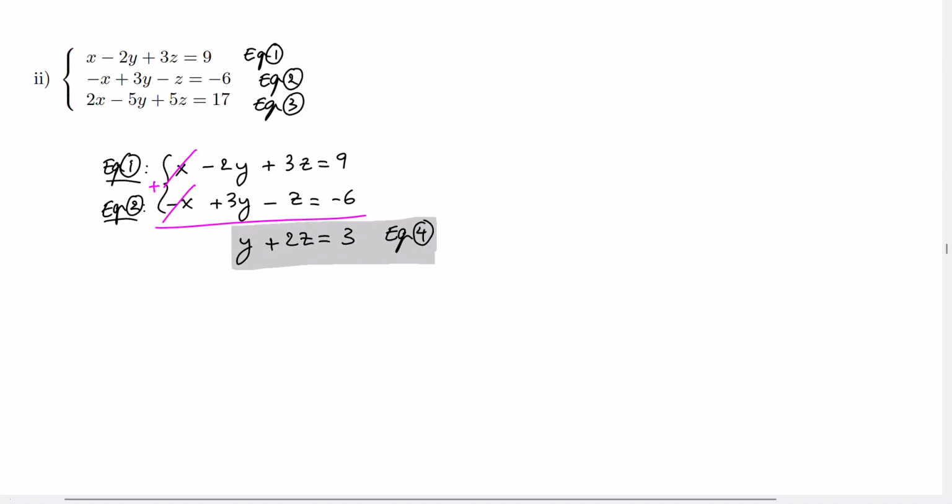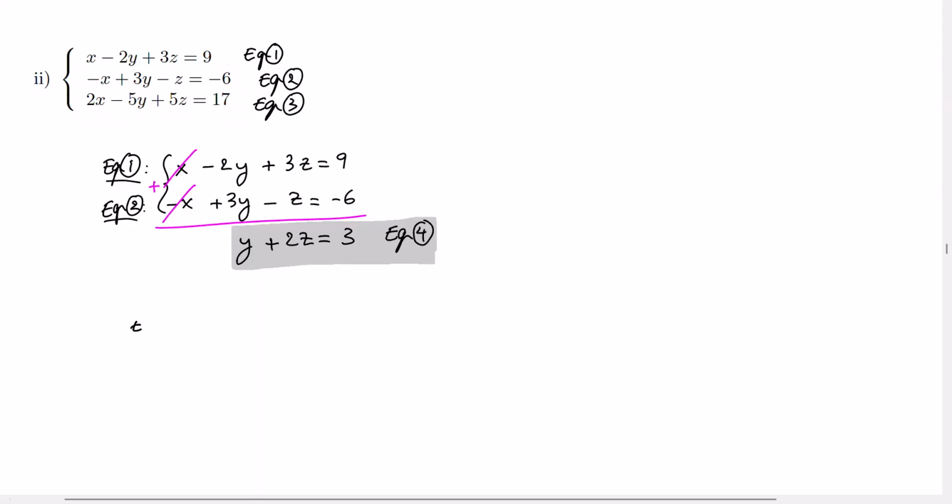As you can see, though, this equation has no letter x, so we will need two different equations other than the combo 1 and 2 from the original problem, and we will try to eliminate the x as well. It seems like if we pick equation 2 along with equation 3, for example, we can multiply the second equation by 2, then add up the two things, and that will eliminate the letter x as well. So let's go ahead and do that.